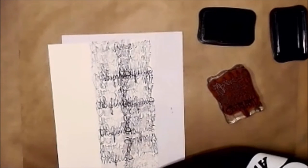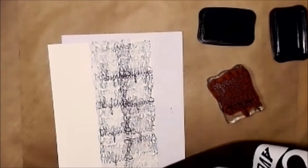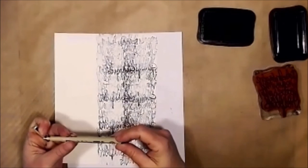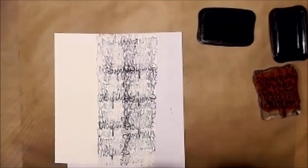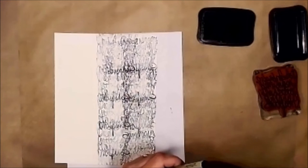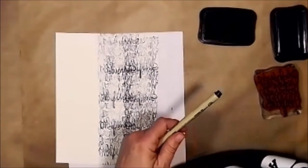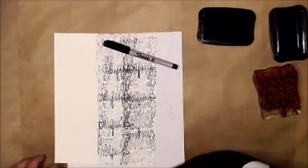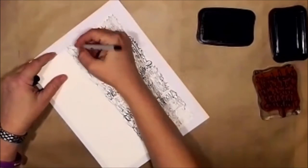But what I'm looking for is one of my black Sharpies. Well, I can use a Micron pen, because this is also permanent. Is this permanent? It's archival. I want one of my black Sharpies. I want the thin one. Here it is. And I'm just going to write a few things down here myself that I might want to get out.